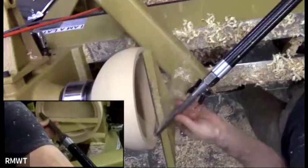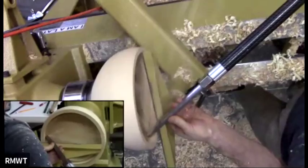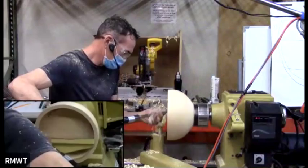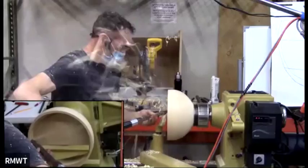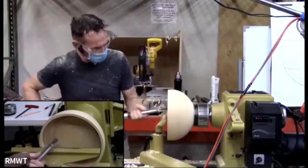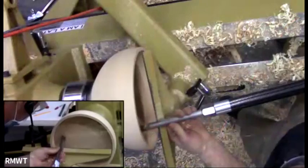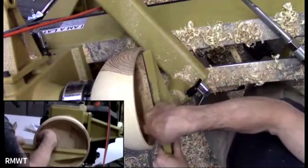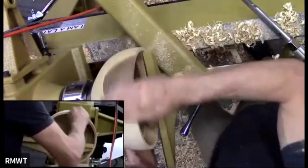Just flexing a little bit. I'm going to cut half of this away again. I can make it to the middle. Maybe it's cut half of that away. Okay, so what I'm going to do is start from the outside and take half of this away, power through this next step, power through the next step, power till I get to the bottom when I'll close the flute. And let me turn it down to thin in one pass. And then I'll make the outside really clean from the outside.